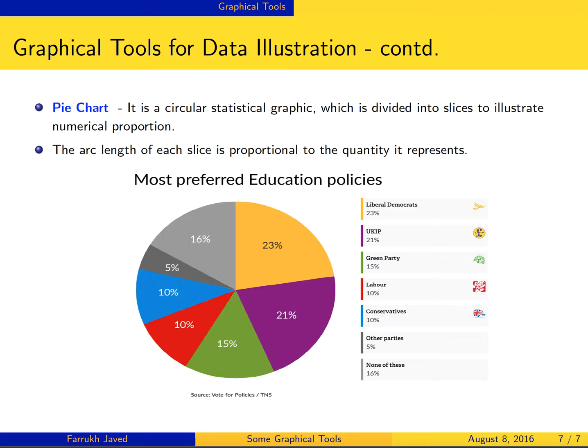And you see here, education policies. I have a data here from the internet. So Liberal Democrats, well, it's a Swedish government, well, it's the UK government, sorry. It's a UK government, and according to the UK Liberal Democrats, they say 23% are going to support educational policies. UKIP, another political party, say 20% will support that policy. Green Party 15%, and other parties, not the bigger ones, their chunk is 5% in terms of supporting this education policy.